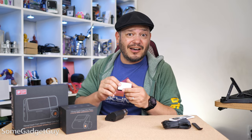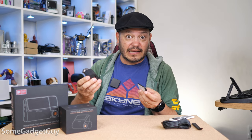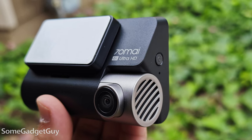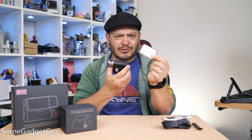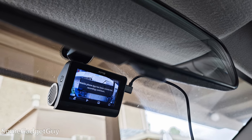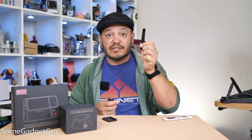But I'm gonna be praising a few design choices on both of these cameras, and something like having a little mount like this is a really good idea. Occasionally, you will need to handle the camera, you know, pry it off of your windshield. You would think that this would be a standard feature on all dash cams, but you would be wrong. Not all cameras are like this. And also, the included cable, plenty long for most sedans. It's common that these kits also include a little pry tool. You can tuck the cable into the seams of your car's trim.